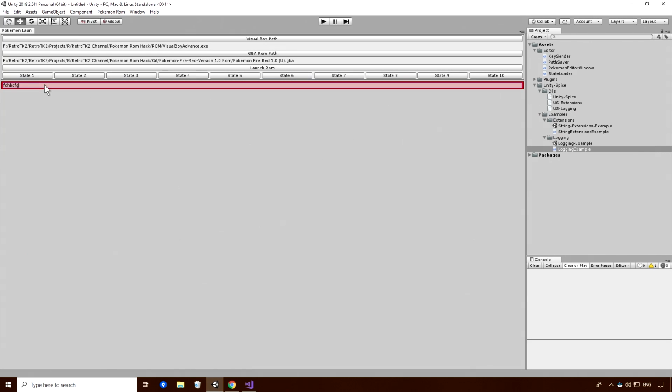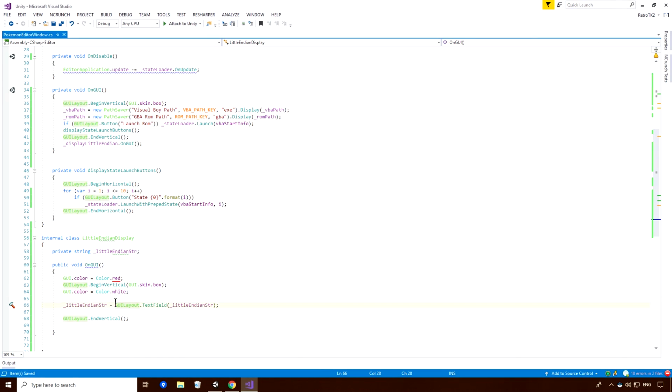Okay, so it does work. And as you can see, everything's drawn as white. Because this has a translucent tint to it, that's the reason why this text field looks like it's being drawn as red, but it's not actually. It's being drawn as the white version. But anyway, that's not important.